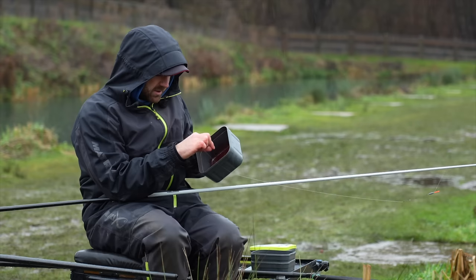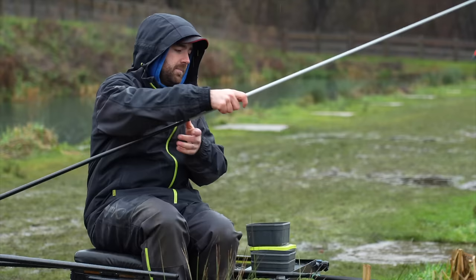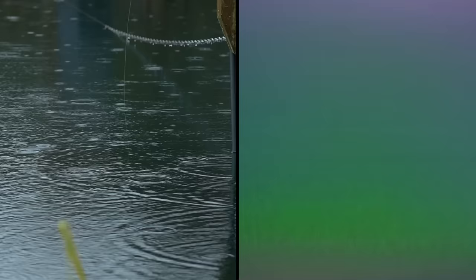I'm a massive fan of flavors and colors in all my fishing - just to have different options, different from what every other person is doing. How many times have these fish seen plain bread dobbed in front of them? Probably quite a lot. If you can make it a little bit different, maybe it's a little bit quicker. I'm going to dip the hook bait again and give it a while to soak up. When we review that footage, to me that looked like a proper bite - no messing around, not a liner.